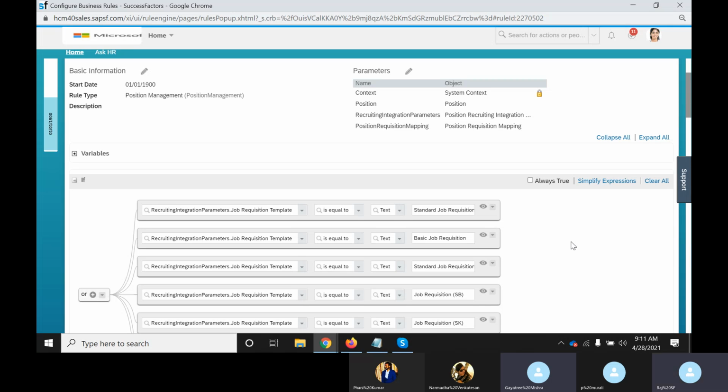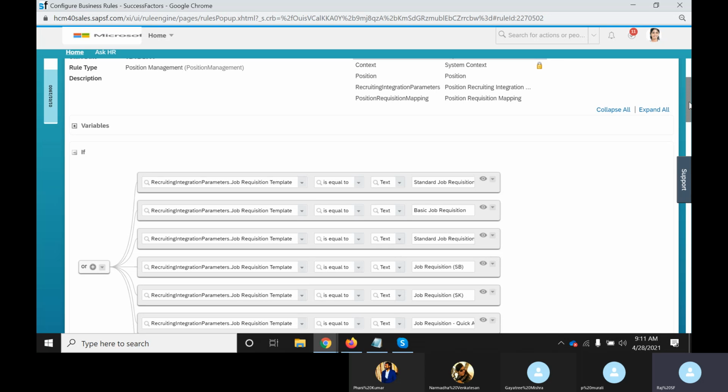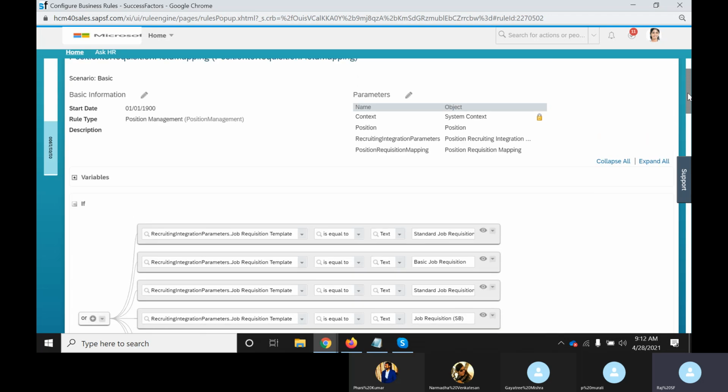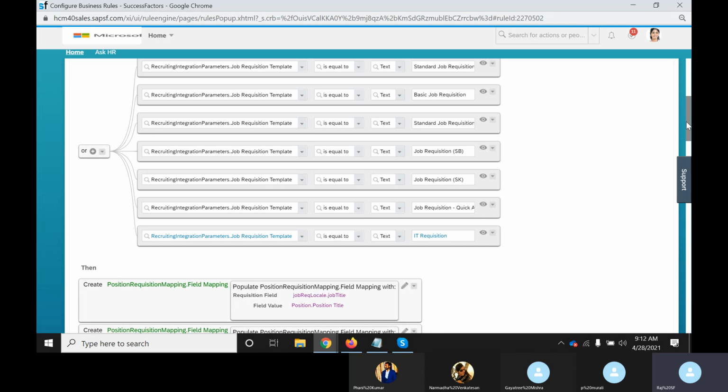Yes, okay. In SuccessFactors we have business rules. We have some standard business rules delivered by SAP, or else we can create our own custom rules also. We use these business rules to map or give conditions to any of the pages, and not only for RCM; there are many rules in onboarding, EC and other areas too. Using these rules, we are going to create one logic. In this logic, we have to send the data from your position management to your job description template.